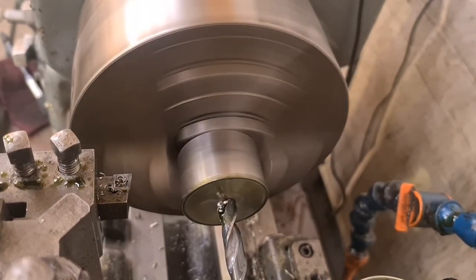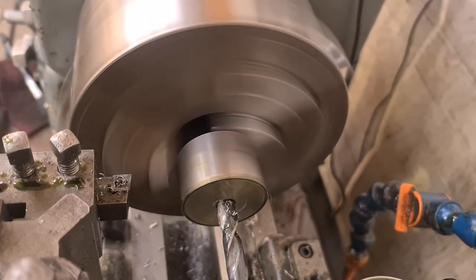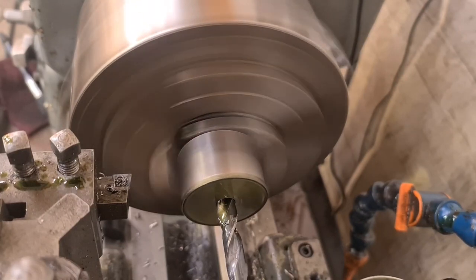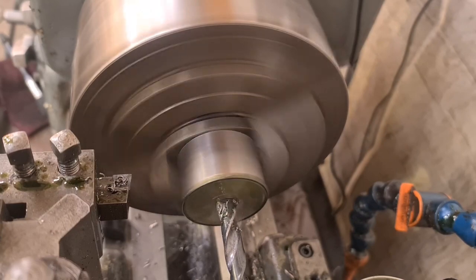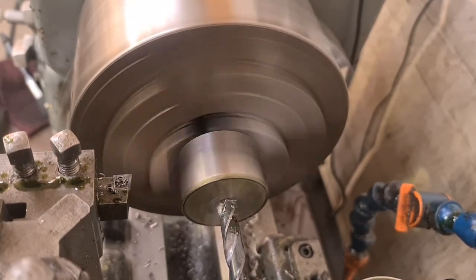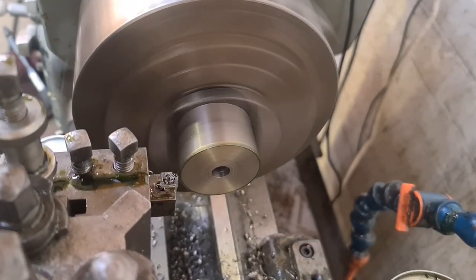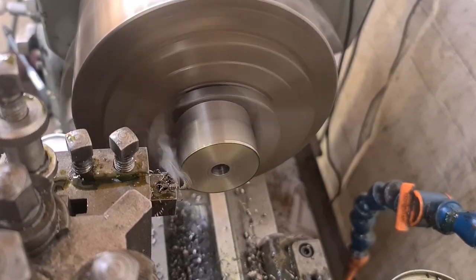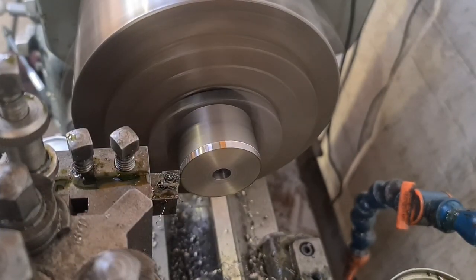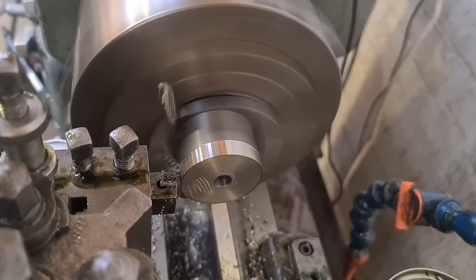I've no idea what grade of stainless steel this is, but it machines quite freely — I'd guess it's 303. What I've done is put a centre drill in and now I'm going straight in with the 10mm. I don't see the need to put a pilot in because this just cuts lovely. Slowed it down a little bit, dab of oil, and away she goes. We're back onto machining proper — turning now, as my mate Mr. Douglas says. I'm just going to touch off and take a slight cut just to true this up.